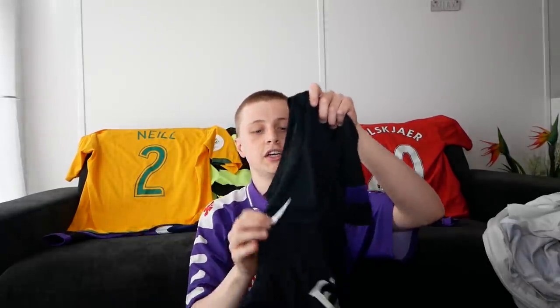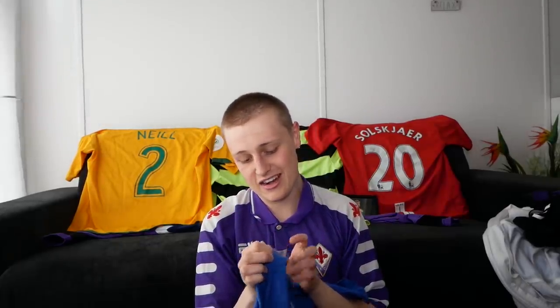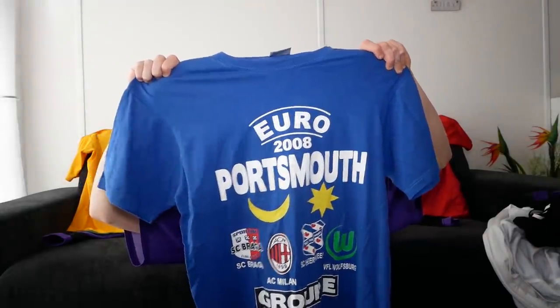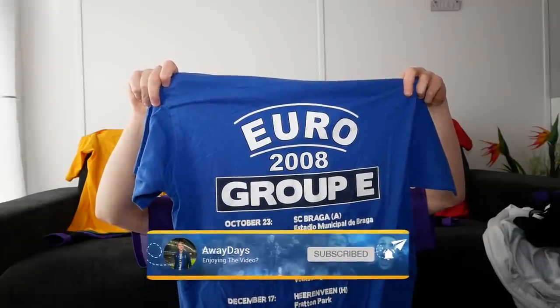Lovely medium Arsenal shirt. Can't pick it up. There we go. Arsenal. This is a unique one. It's a large Portsmouth FC shirt from when they went on their European run. It's got all the clubs they played, and on the back it's obviously got this. That's really cool. I'm sure some Portsmouth fans probably want that, so I don't want to hold on to items like that because there'll be some sentimental value to any Portsmouth fans that didn't have that top for when they went on that European run and embarrassed some clubs that they didn't have any right to embarrass. By spending money they didn't have any right to spend.